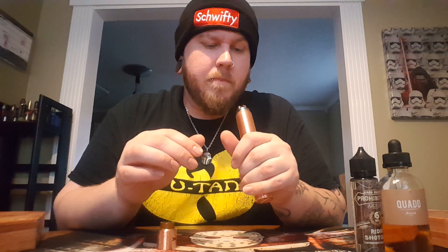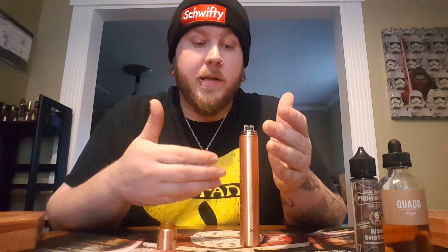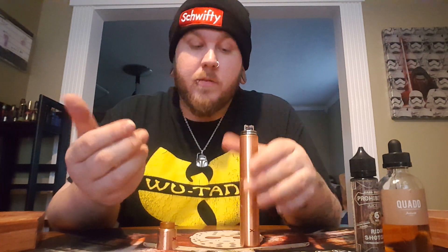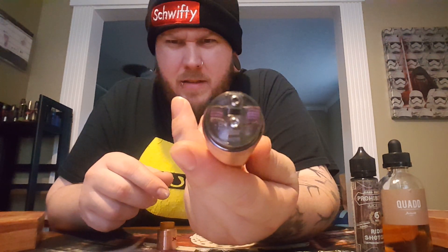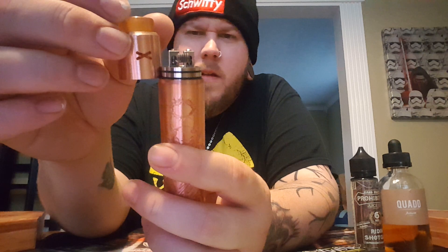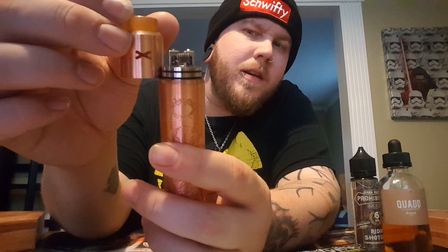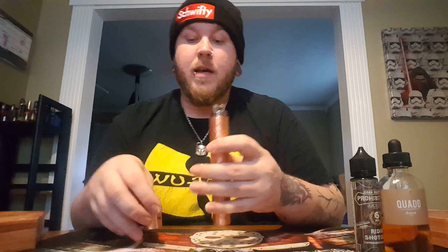As you see it's pretty fast on the ramp up — works out beautiful. I want to say it comes out to 0.28, 0.3, somewhere around there. Maybe not considered the safest but it's never done me wrong, especially with the batteries that I use. I always make sure there's no problem with the batteries whatsoever, but it is lightning fast. If you want to make sure your coils heat up evenly at the same time you want to center them as best you can. I like to sit the cap down on there to see where the airflow is going to hit — and you can see it's right there in front of the airflow. You want your coil lined up almost perfect with the airflow. It gets air under and over the coil itself.